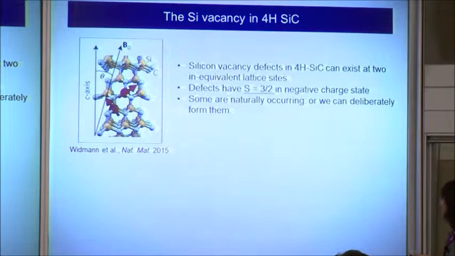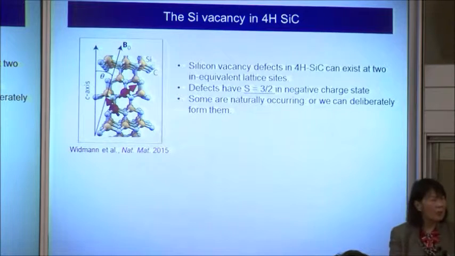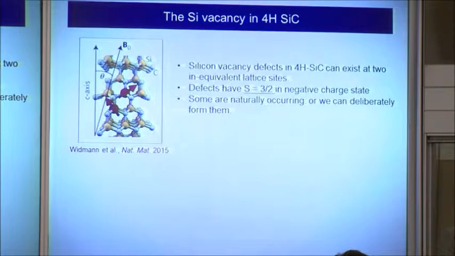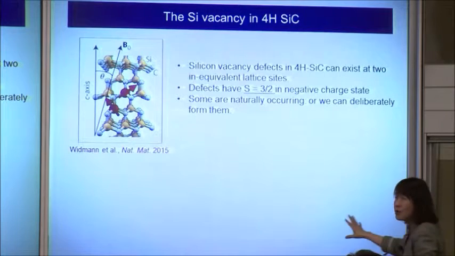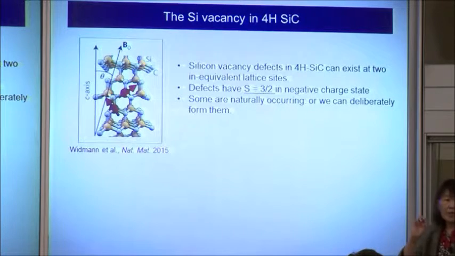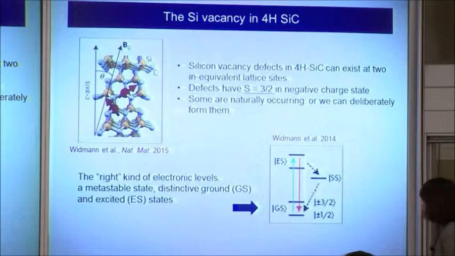And in terms of these defects, you're probably wondering now, does nature give them to you or do you create them? So nature, and the answer is both. Nature sometimes gives you these defects, which you can find if you just take a piece of material and scan. But for what we want to do, the intention is, can we create the defects we want at the positions we want? And I'll show you that a little bit later.